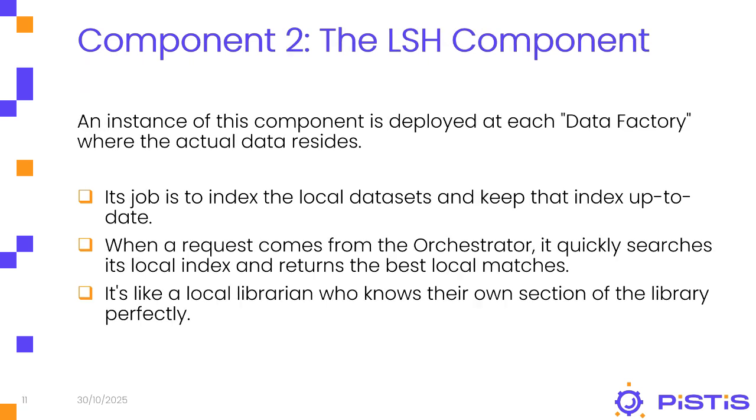The second component is the LSH component. An instance of this component is deployed at each data factory, that is, right where the actual data resides. Its job is simple: to index the local datasets and keep that index up to date. When a request comes from the orchestrator, it quickly searches its local index and returns only the best local matches. It's just like a local librarian who knows their own section of the library perfectly.